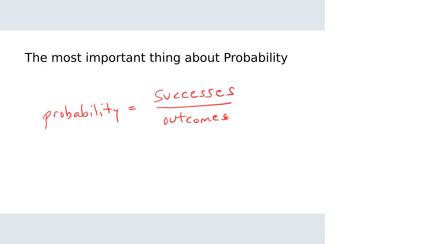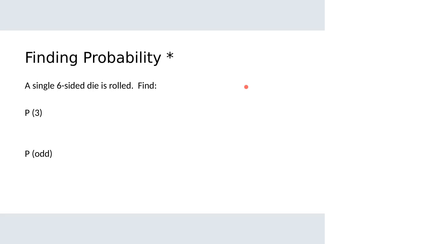One thing I do want to denote, though, is successes up here. That doesn't mean something good happened or that I win something. It's not really about success in that way. What it is, did the thing we were looking for happen? If the thing we were looking for happened, then we call that a success. So just keep that in mind. It's not about winning or something good. It's just, did the thing we were investigating happen? And if it did, we call that a success. All right, let's look at some examples.